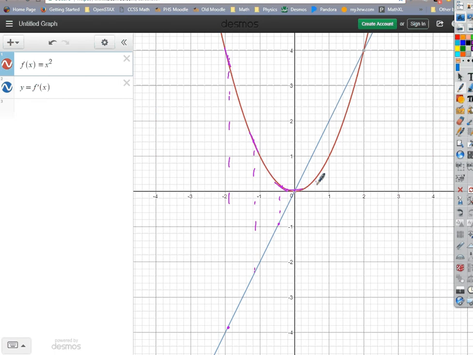Okay. If we look at polynomials, what's the order of this polynomial? Or the degree of the polynomial? What's the highest power of x in this one? 2. What's the highest power of x in this one? 1. Interesting. Okay. Thank you.